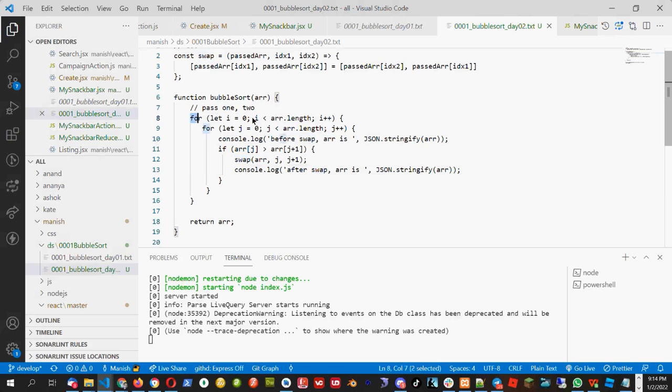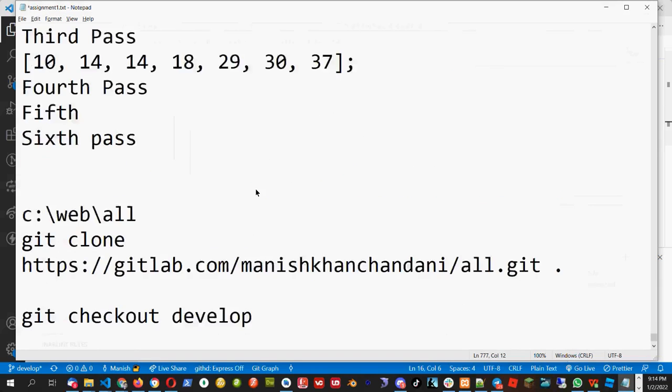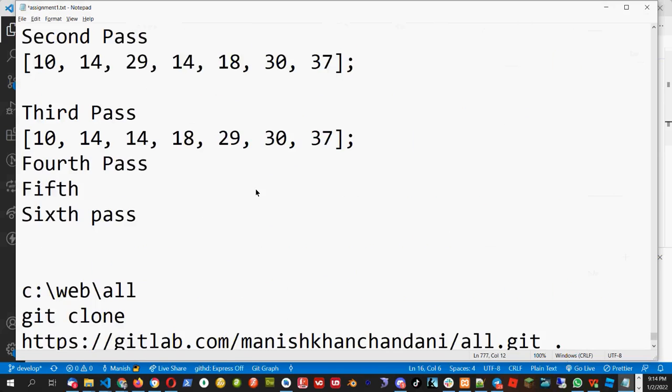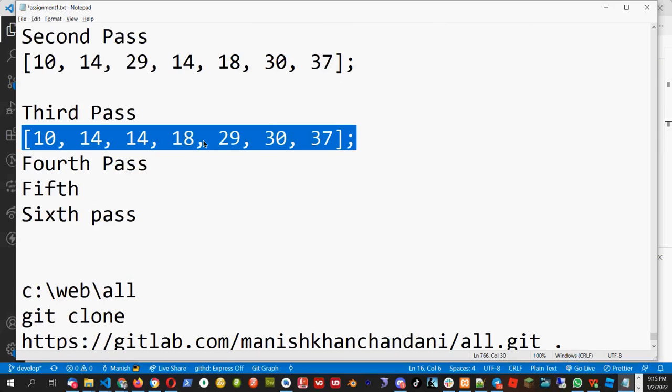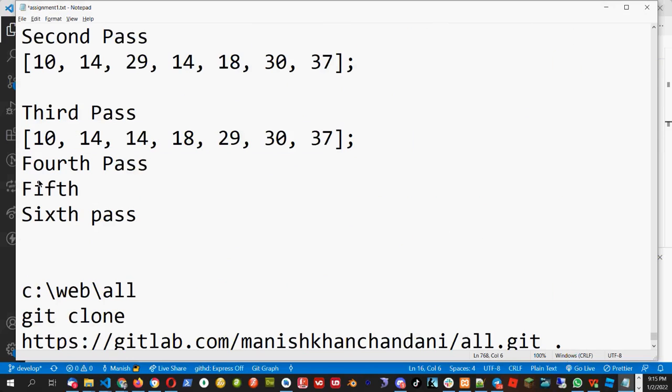Remember, this is not the final solution, but it is at least a solution which you can use if you want. Next time, we'll optimize it. See, after the third pass there was no change, no swapping of the elements.